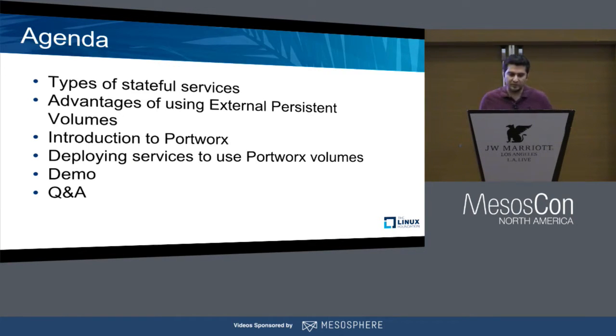So here are the topics I'm going to cover today. We'll talk about the different types of stateful services. Then I'll go through the advantages of using external persistent volumes. I'll also give you an introduction about Portworx and how you can deploy services on DCOS to take advantage of Portworx volumes. Then I'll do a demo showing how you can install Portworx as well as Cassandra to use Portworx volumes and demonstrate failover and some other useful scenarios.